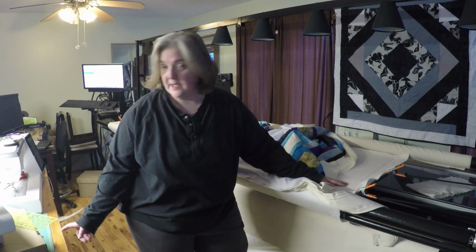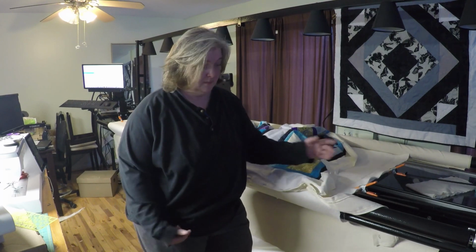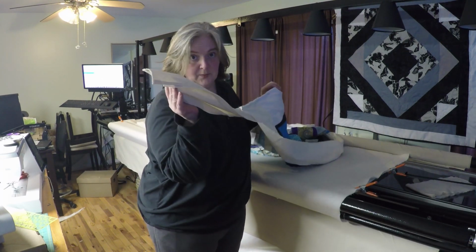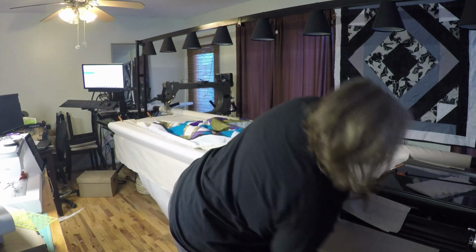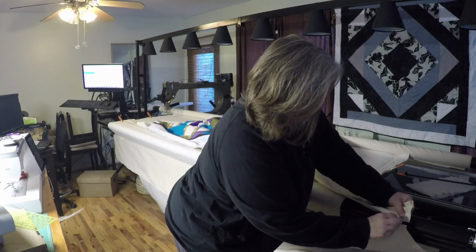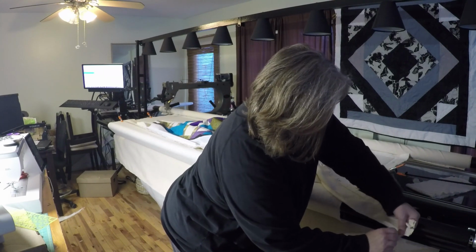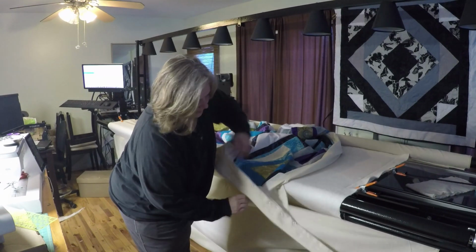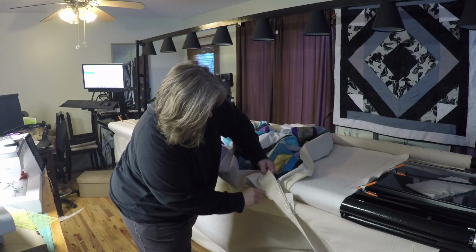Everyone, back again. I re-put my batting in because I ripped the last one due to a pesky little needle I left in my top. So to make it easy, I have these zipper leader grips. So I just took my quilt top off that way, so I could just load it back up like I had, and then I could just crank it up.